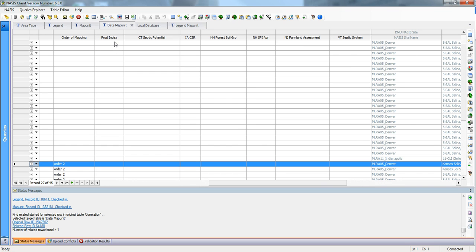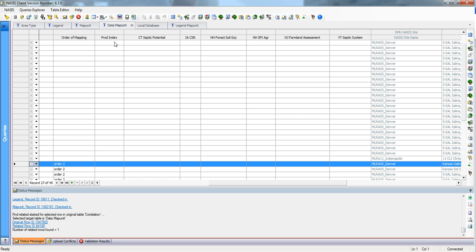We also have productivity index at the data map unit level. There is no assignment to this other than the fact that it is just a generic productivity index. Some states wanted to use that. It is a productivity index for that map unit, not based on any particular crop. So this is something that you need to be aware of. Productivity index is used in several of the other tables, and they are linked to a particular crop. In this instance, it is not linked to a crop.